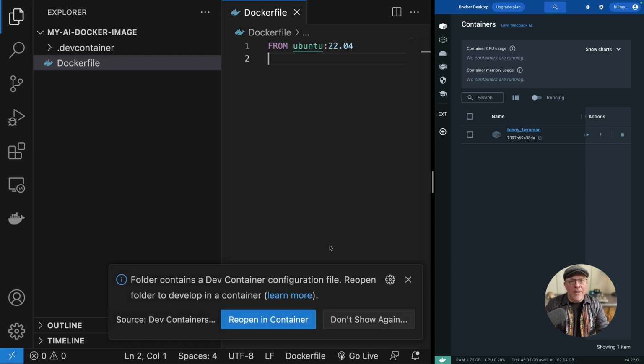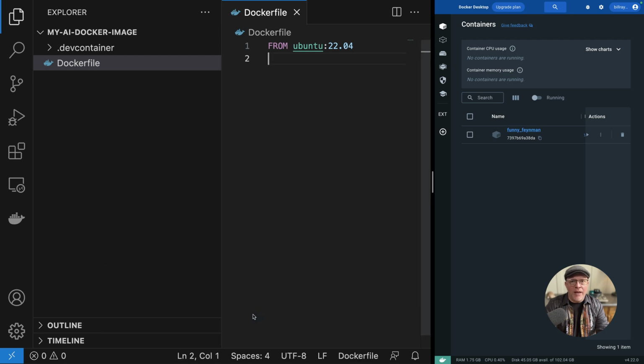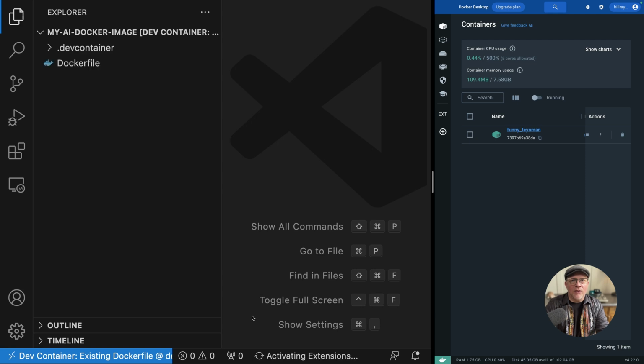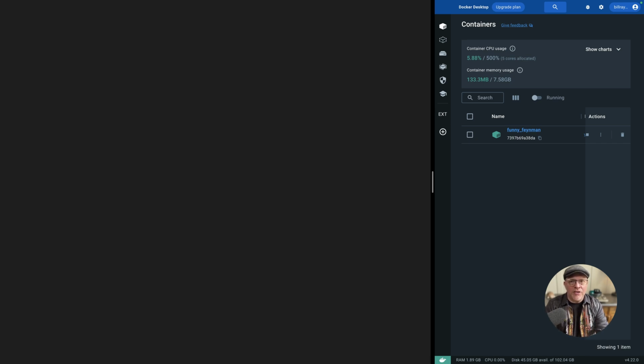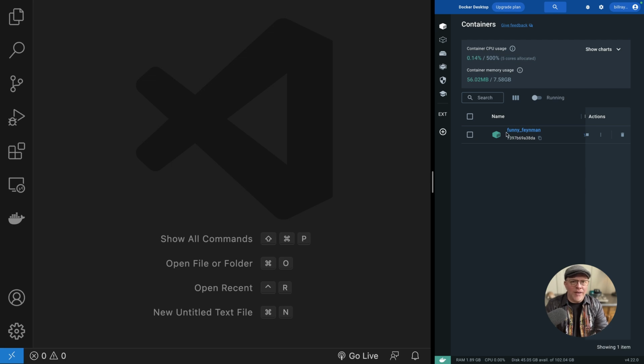This time, when I open it, you're going to get this notice that says, hey, this is a dev container. Do you want me to open this in a container? And if you do, it'll just go ahead and reopen the folder again, start up our container, and now you can see that over on the right-hand side on the Docker dashboard, the container's running again. Okay, so that's kind of our workflow. Now, can you just open the container directly? Of course you can, but I just wanted to give you a sense for what's going to happen when you open the folder directly on your computer. So what I'm going to do is do my Command Shift P, close the remote connection, and that will stop over in the Docker dashboard, and then we'll go ahead and continue to the next video.